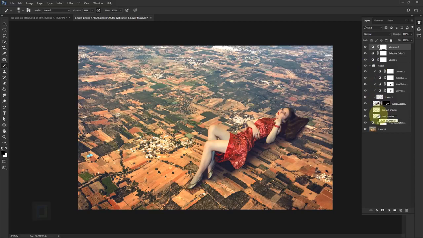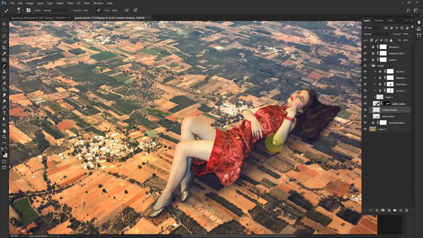So now we can go back and fix the shadows. First of all, I'm gonna go to my cast shadow, and I think the opacity is a little too much, while before we thought it wasn't enough. This kind of thing will happen when you work on a project like this. So I'm gonna keep it somewhere around maybe 60%. Yeah, that looks nice. And also in the contact shadow, I think it's a little too dark.